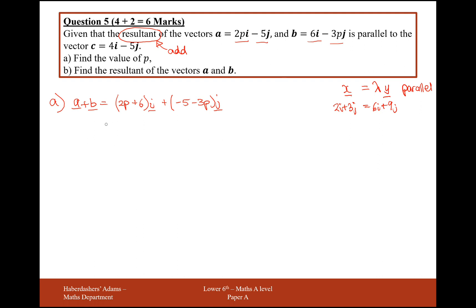So now what we've got to do is set this equal to, it's parallel to it, so it's some multiple of 4i minus 5j. So this lambda here is really important to set vectors parallel to each other. So what I'm now going to do is create two simultaneous equations just by looking at the i components on both sides and the j components on both sides.